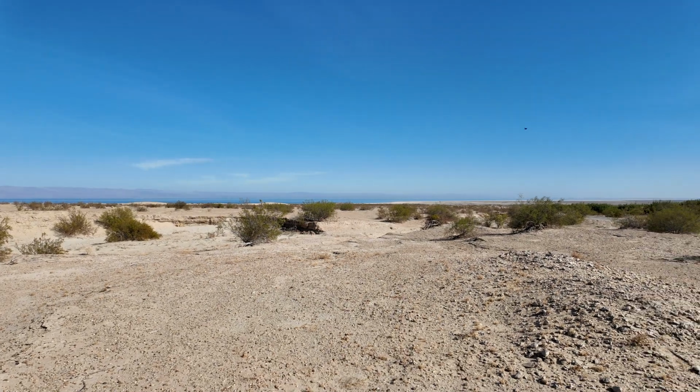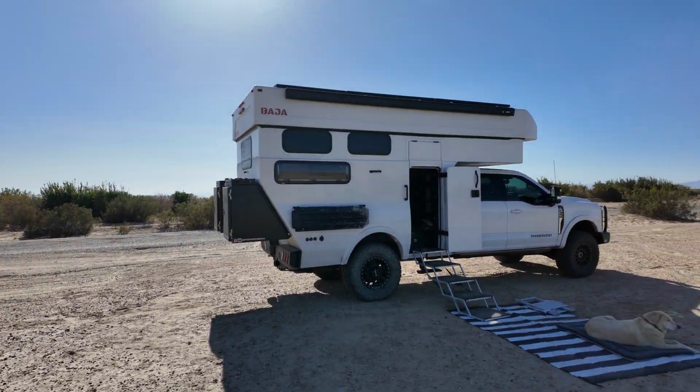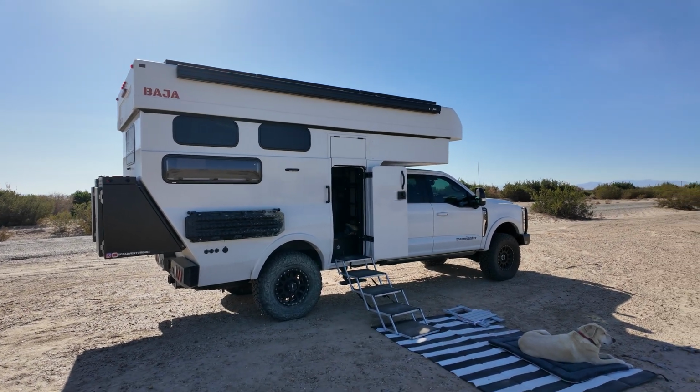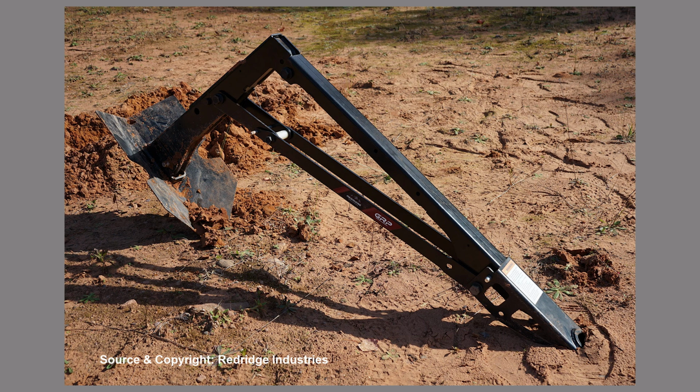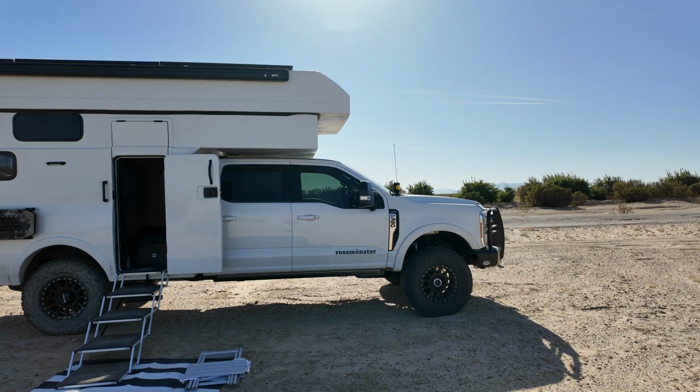So as I share this knowledge online, people also throw in you should look into one of those self-recovery points or ground anchors. Those are foldable devices made out of steel, and they pretty much dig themselves into the ground and you can winch yourself out. I looked at some of those and I will post a picture here so you can see what I'm talking about. That is definitely something I will invest in.